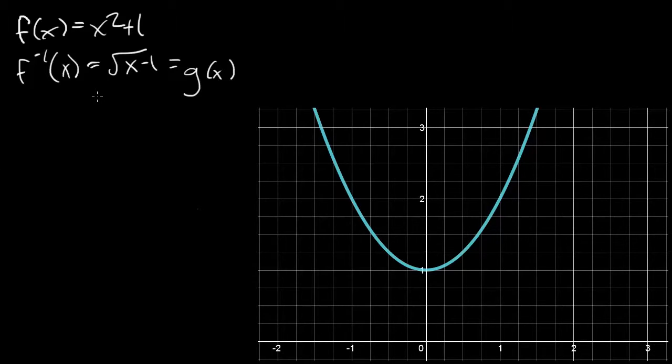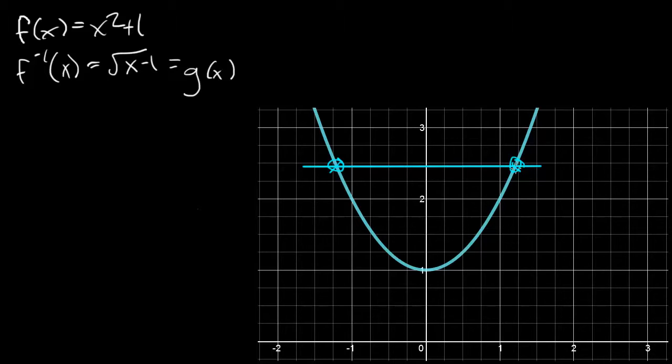But there's actually a problem with this. We can't invert it because it fails what they call the horizontal line test. That is, you draw a horizontal line, and if it crosses more than once, that means we have two different x values, this one and this one, that both correspond to the same y. And that's a problem because when you want to go backwards, now you give a y and you want a certain x. Well, this y has two different values of x, and we don't know which one to pick.